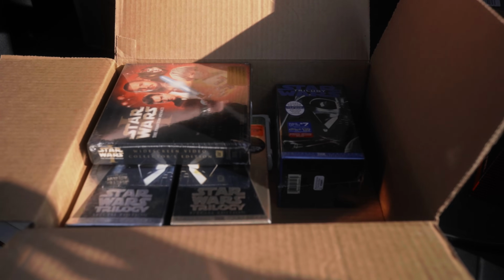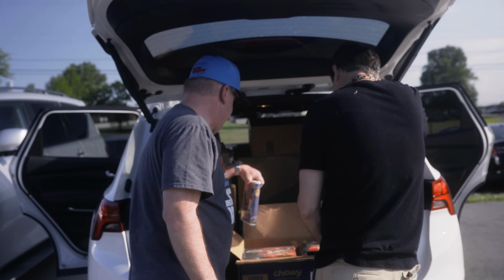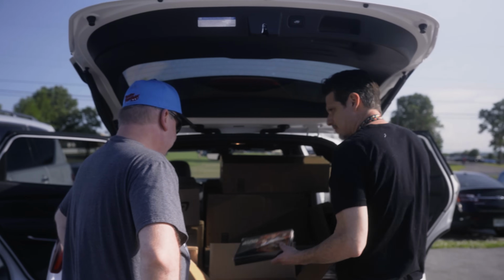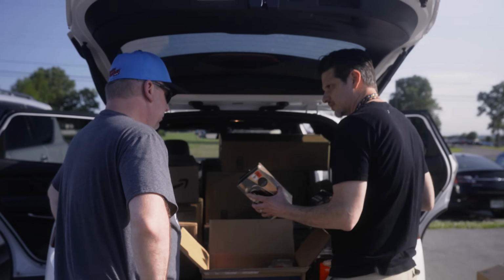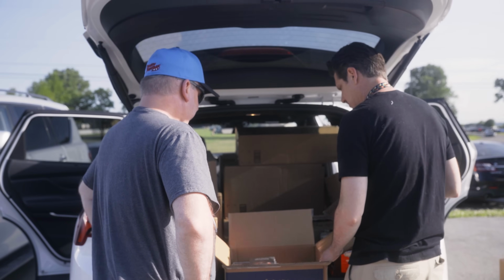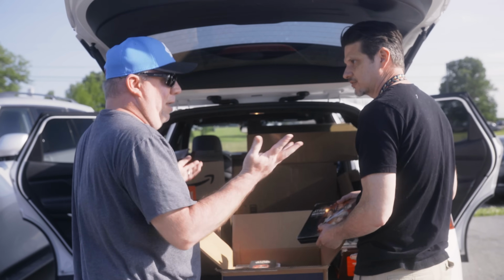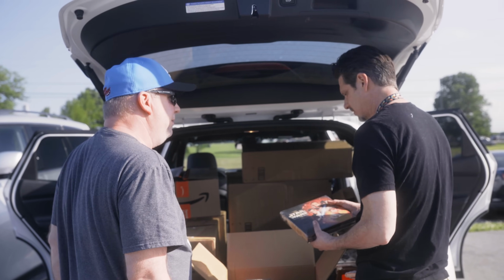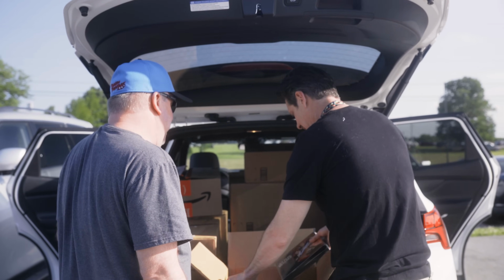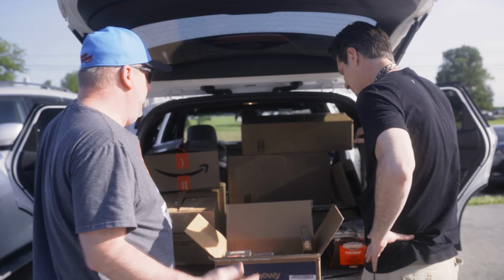I don't know what any type of market is for VHS sealed, just because it's all Star Wars. Being honest, I sell this for $10, but mine are never sealed. I sell these for $10. They're not sealed. This I'd sell for 5, and this I'd sell for 10. But they are sealed, and I know people are freaking out over sealed VHS. I honestly have no idea. So this would come down to what do you want for it, and what do I honestly want to pay. I have no idea what the value is.